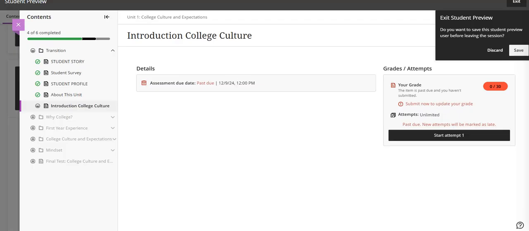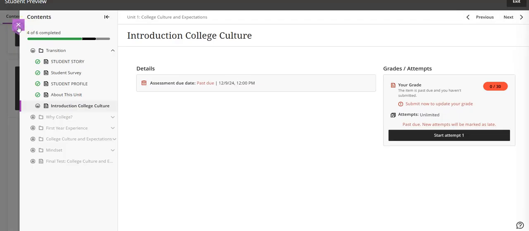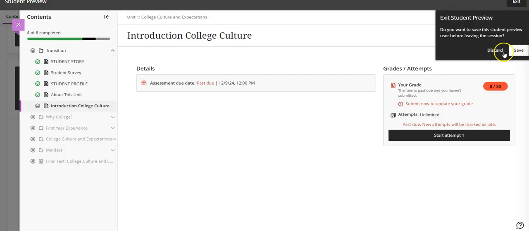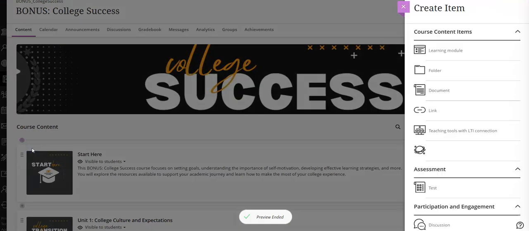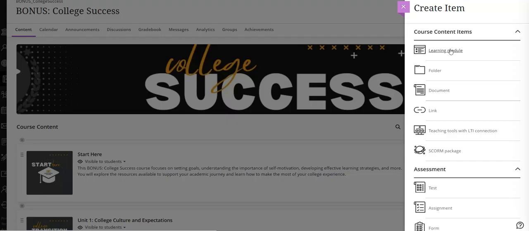So if we're going to set up a module, every time we create something new, we will go to the circle plus and create or copy. We'll start here with learning modules, and a learning module is like a backpack, and then the folders go in the backpack and papers go in the folder. You cannot have a learning module inside a learning module. It'd be like putting a backpack inside a backpack, or a folder inside a piece of paper. The structure is consistent, and we only have 3 layers to keep it from getting convoluted.